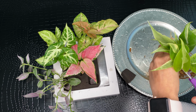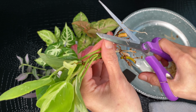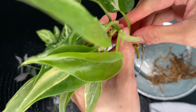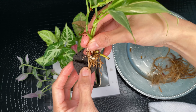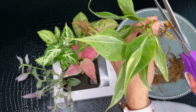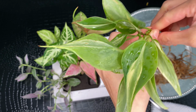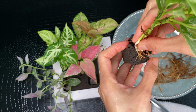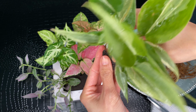So I'm gonna have to cut the other stem that was so long in there on the sides, because that was in the way of the planter, too long in there and too tough. So I'm just leaving a couple roots to go in there, because it is pretty tough, that stem right there. So let's cut that more in that stem right there too. That way I could fit it perfect inside here, and it would just be snug inside and have more room for the roots to grow inside the planter right there.